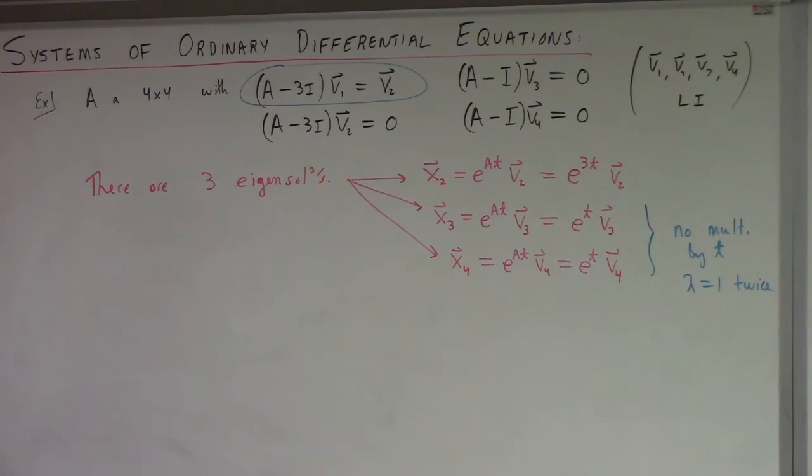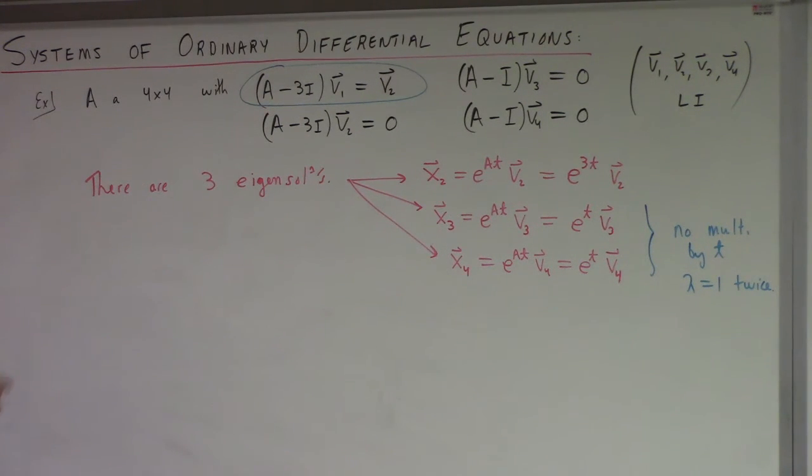Yeah, if you were to tell me this is the general solution to x prime equals ax, I could look at the general solution and tell you the Jordan form of the matrix. Conversely, if I have the Jordan form, I can write down the general solution. That's what I'm working through, example by example. But yeah, that is true.